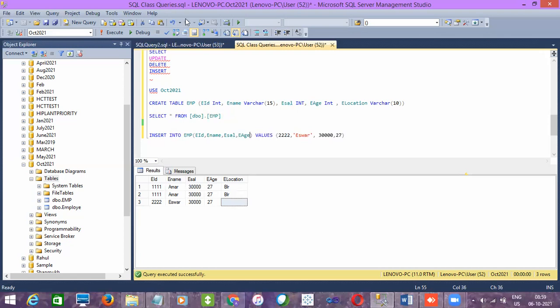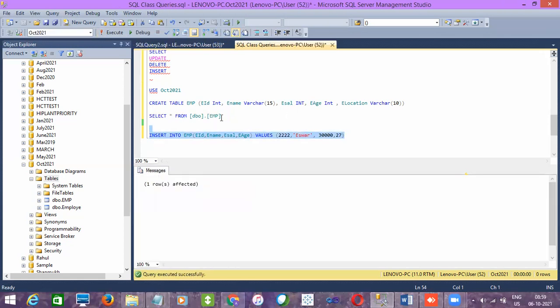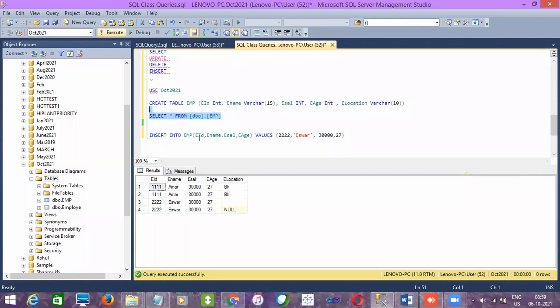Insert into table name, then provide the column list of the columns you want to insert data for, and then give the values. Here I'm not giving employee location, so I'm not providing value for employee location. So let me execute this command, and row is inserted. If we go to the table now, we can see null value here.